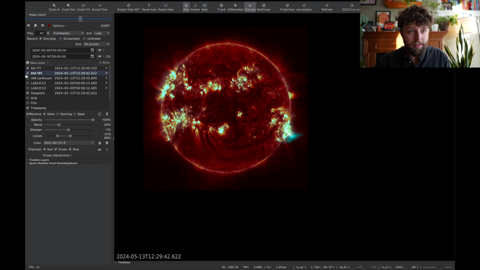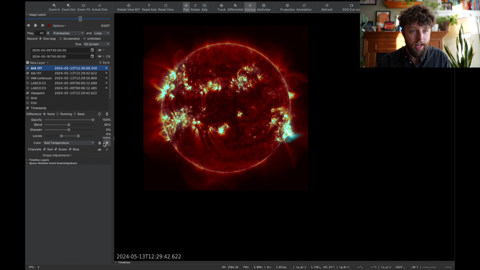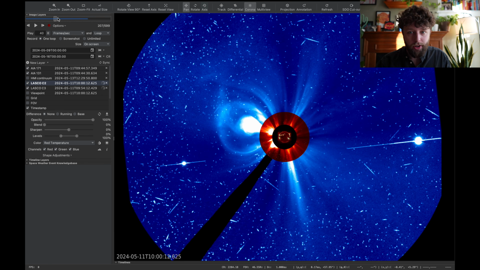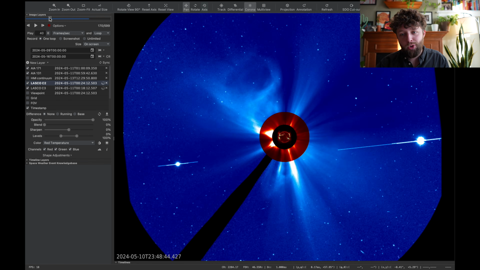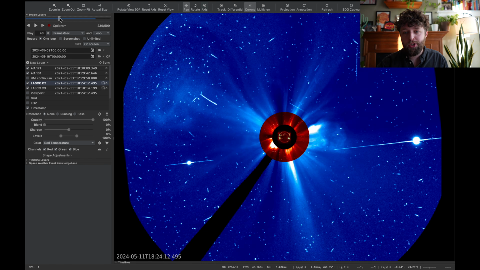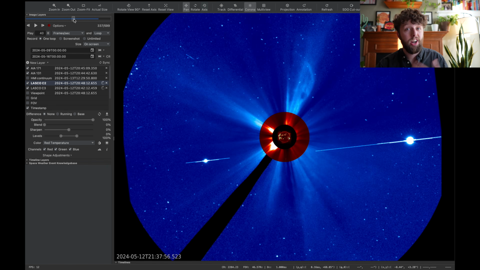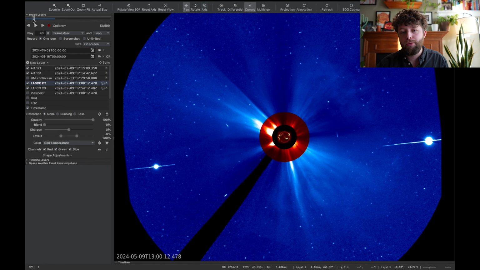But if I zoom out now, let's zoom out a little bit. Let's bring these back online. Let's bring in LASCO. We can get a closer look at these coronal mass ejections. There are a lot of them. This fuzzy snow that you see, these are energetic particles hitting the detector from these solar flares. And you can see this region just produced CME after CME after CME. These are ejections of mass from the atmosphere of the sun.